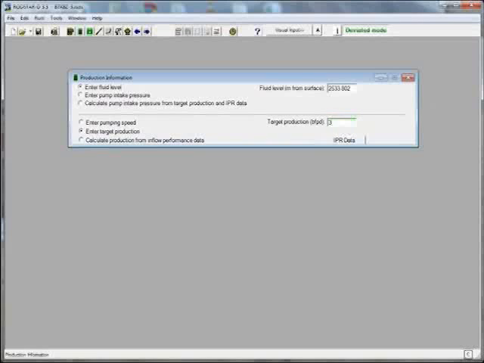So now let's say my target is 300 barrels a day. Then as soon as I click outside this field, or if I press F2 again, it'll switch back to cubic meters a day. So it's very convenient for any field that has units to be able to switch back and forth, if you like, between English and metric units by pressing the F2 key.